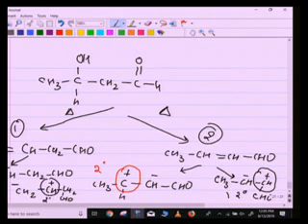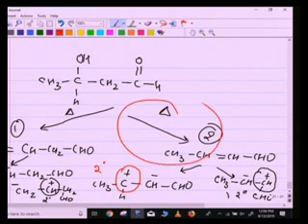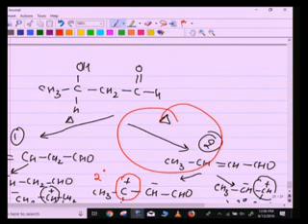If I compare these two compounds, or these two carbocations, from the second one, in both cases I'm getting a secondary carbocation, and the secondary carbocation is comparatively more stable than the primary one. That is why the one formed in the second case is more stable, because after the dissociation of this double bond, the compound forms a secondary carbocation in both cases.